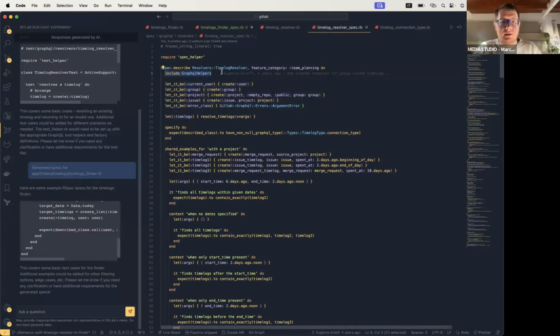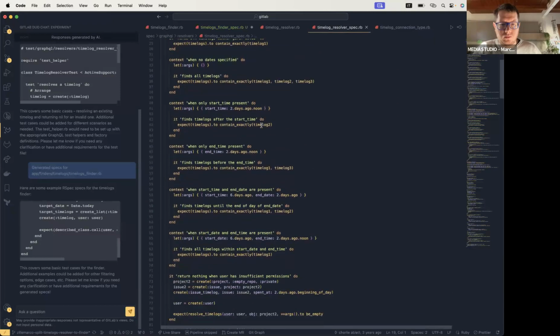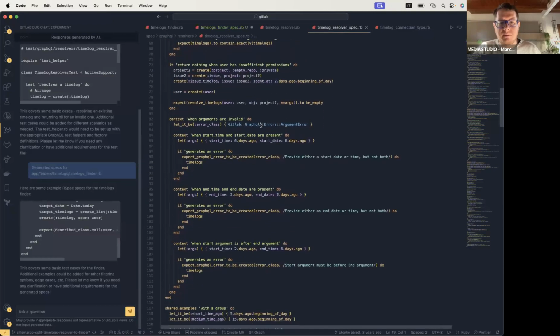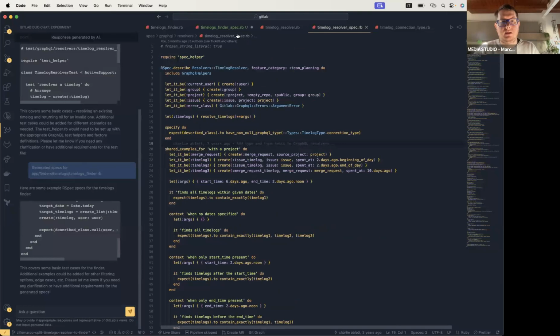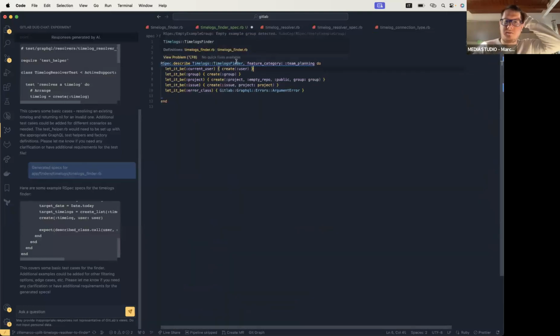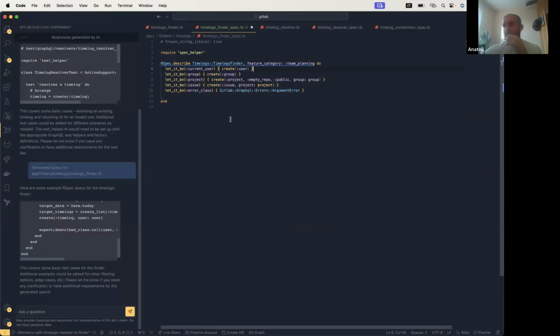The GraphQL helpers have methods to basically make a GraphQL call, but in this case we are testing the finder, so we're not making GraphQL calls. We are actually making the call to the execute method of the finder.